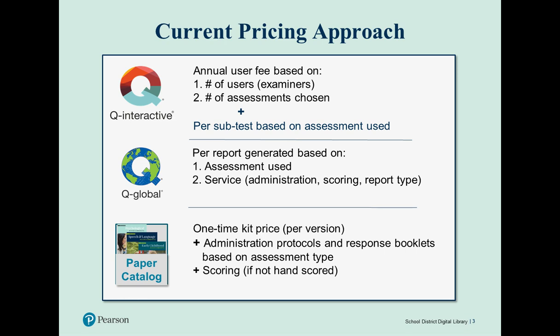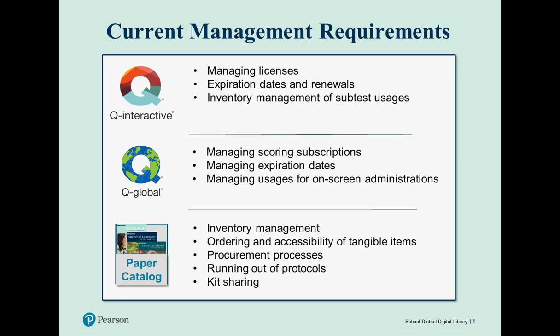So on this slide, you can see the current pricing approach. You can see how Pearson tests are currently purchased. So whether you're considering or using Q Interactive, Q Global, or paper pencil assessments, you can see that there's a number of options and steps required when placing an order. With the Digital Assessment Library, the goal was to really simplify this process and create a very wide library of assessments for which clinicians can select from that's just unlimited to subscribers of the DALS.